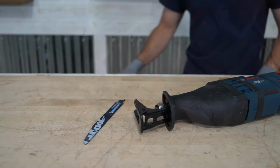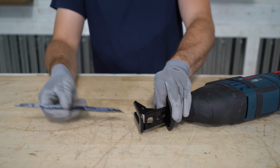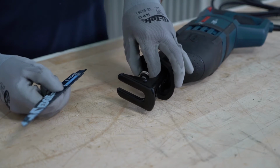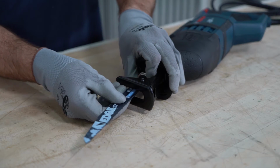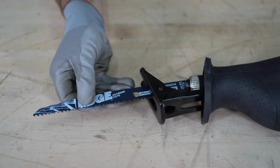To install a blade, insert the blade into the blade holder by twisting the collar in a counterclockwise rotation until it stops. Insert a blade into the blade slot until the blade's shoulder rests against the collar. Release the collar and the spring-loaded collar will securely clamp the blade. Next, push in and pull out the blade to ensure the blade is attached securely.